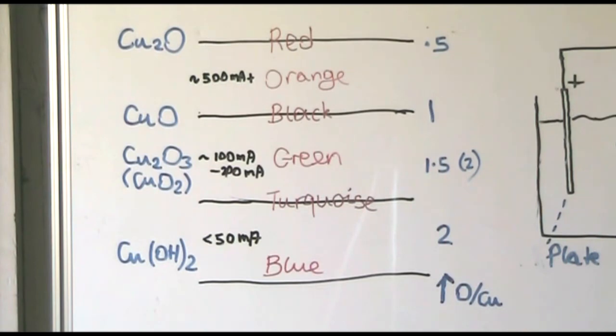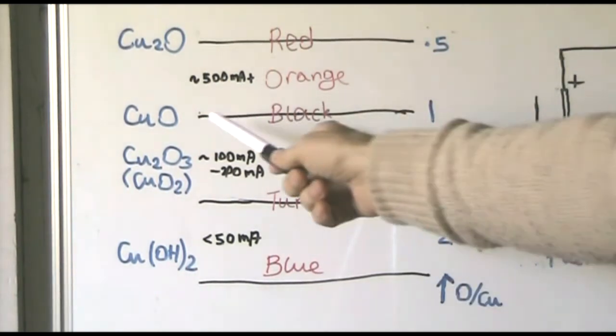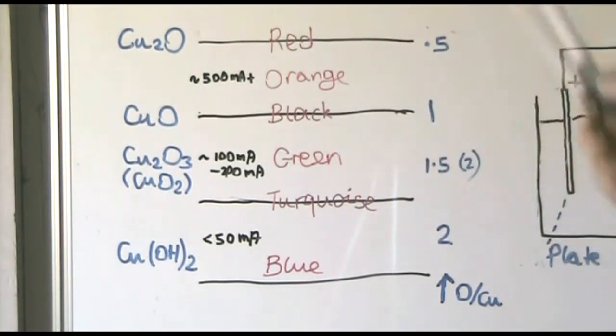In order to try and understand why the current would have that sort of effect, I've drawn a representation here of what is shown in the photograph, where you have the three regions: the blue, green and orange. And in fact there was originally a thin black line between the green and the orange which disappeared by the time the experiment was finished.